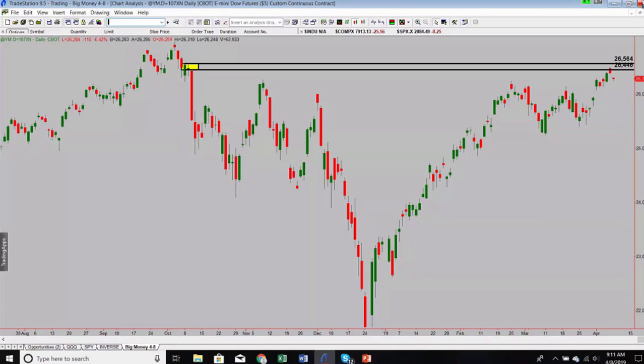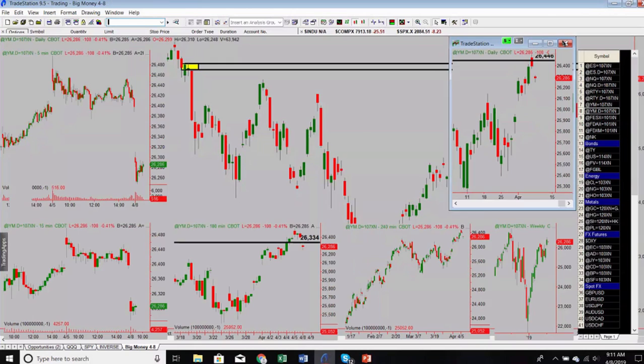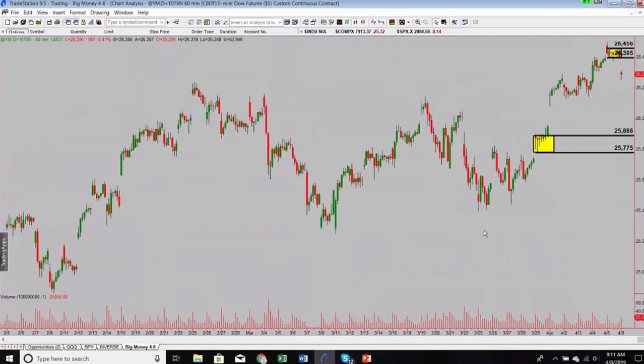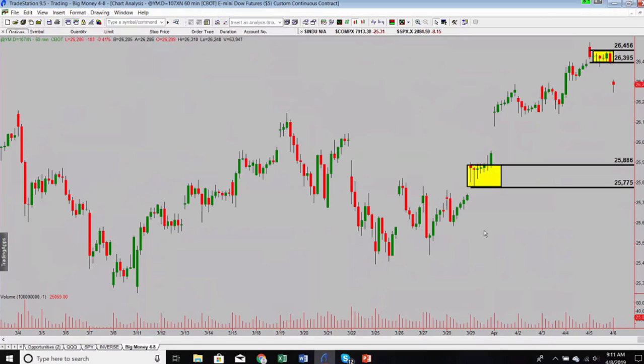If you're in this trade, great. If you're not in it and want to be in it, and we take a look at the 60-minute chart, we could see that in the overall stock market, we had a gap down this morning, creating a nice supply zone above. So if we do get a rally back up to the 26,395 level in the Dow, we'd be looking to take a short position here with a stop just above the level and a target of just before this demand zone below. Does that make sense?